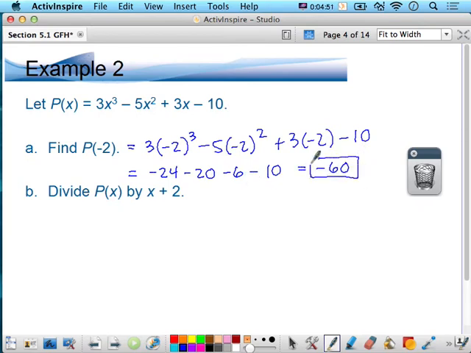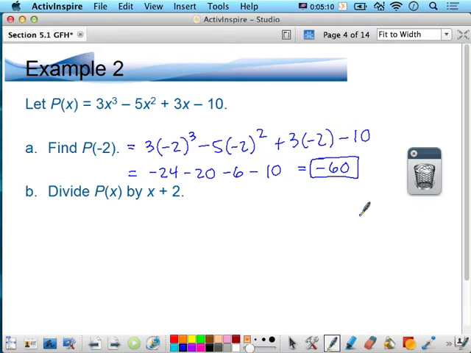And also for those of you who have a nice calculator at your fingertips, you could store -2 in the place of your variable x, and then you could just substitute into the polynomial. But it's also good to work these out by hand. Okay, so that's p of -2.